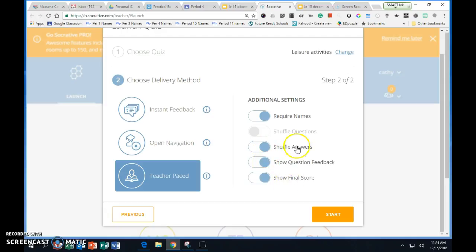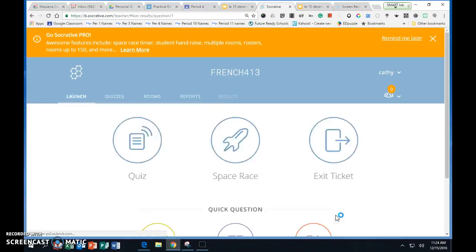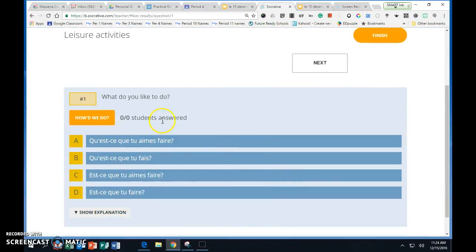So they get their score right back. They shuffle their answers. So anyway, they'll get these. I'll see how they do. I can see what kid did each one, and when we're done, it gives me a spreadsheet. I show them and have them evaluate, okay, do you need to study?